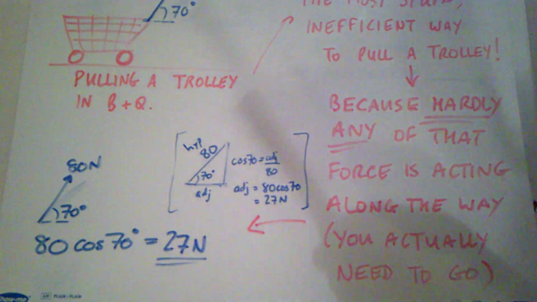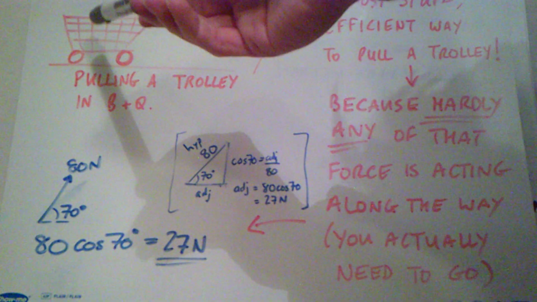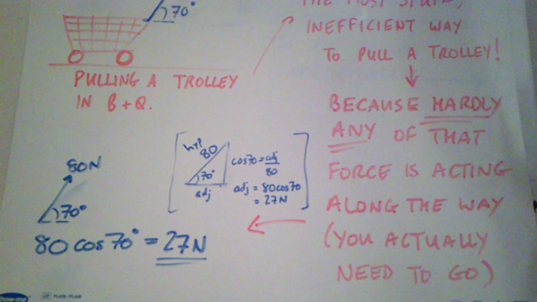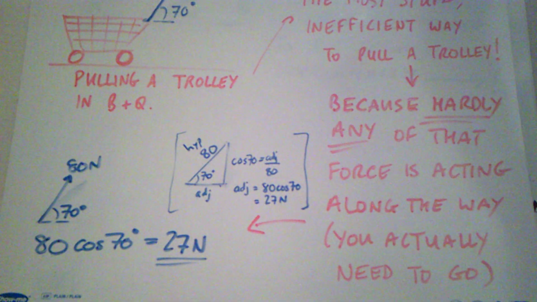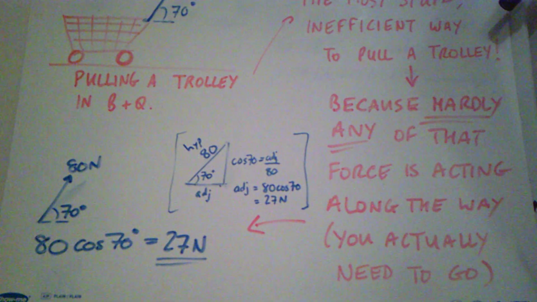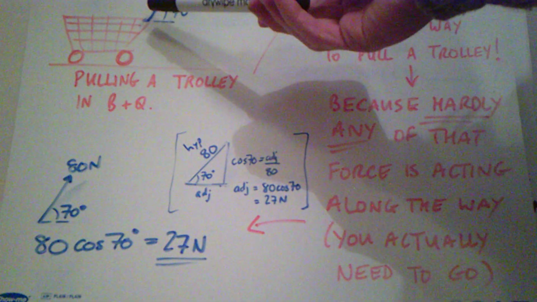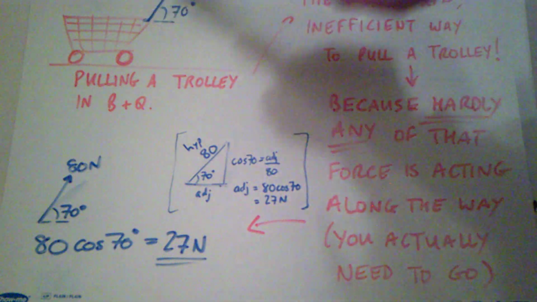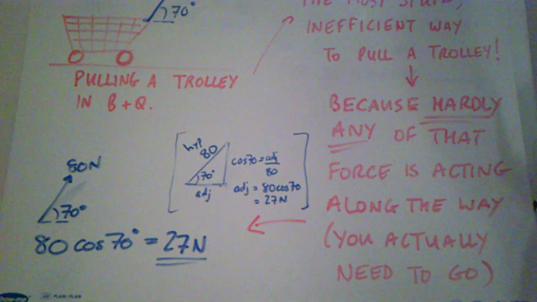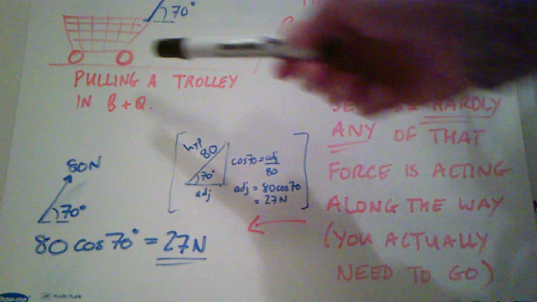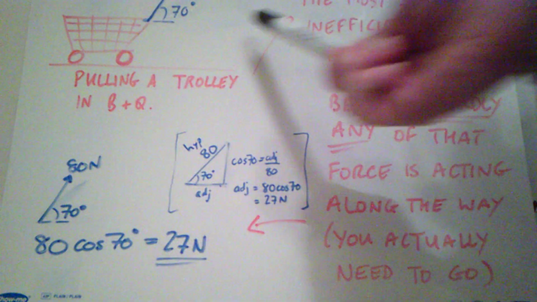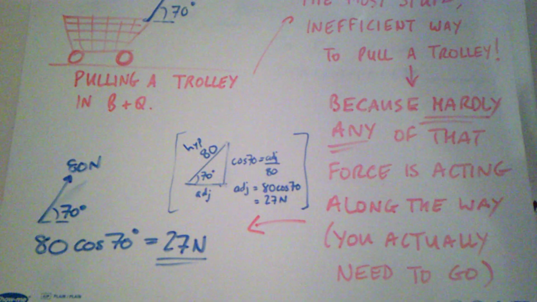Now this is quite a simple situation, and normally it's not quite as obvious as that. So here's an example. Imagine you've gone to B&Q and you've got a lot of heavy stuff and you put it in a trolley and you're dragging that trolley along. Now let's say for whatever weird reason you are pulling this trolley in the most stupid, inefficient way you can pull the trolley. So you've got an 80 newtons pull and you're pulling it almost vertically straight upwards at 70 degrees pull. And you know yourself, if you're doing this, then you might possibly lift this wheel off the floor, but you're certainly not going to be pulling it along in the direction you want to go in any way efficiently. Now why is that?